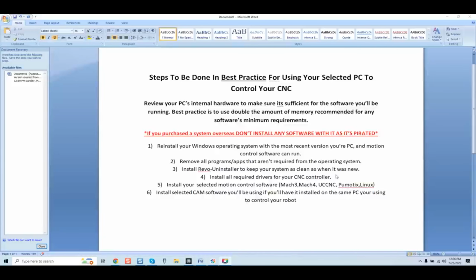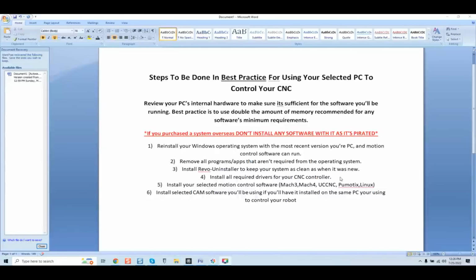Now there's a caveat here as well. If you guys have a CNC controller coming from China, you're in a conundrum, because just because they provide a disk and they give you the driver does not mean that it's not been manipulated by them to contain any foreign software.